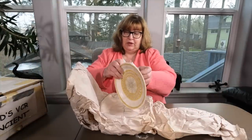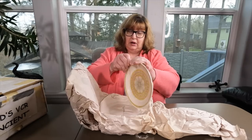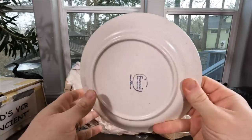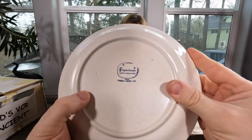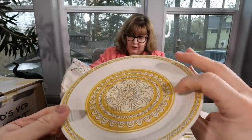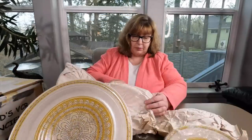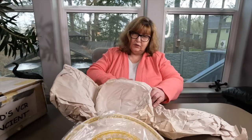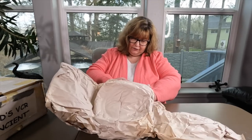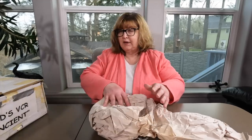These are gorgeous. Really, they've been stuck on here for a while. This plastic is really hard to get off. Ooh, they feel so smooth. Is this stone? It's the ironstone. Yeah, this is ironstone. Yep. I'm not going to take them all out because it would take me 2 years. The plastic is glued to the plate. Still, these are beautiful. And there is 1, 2, 3, 4, 5, 6. We got six. So we got a set of six.